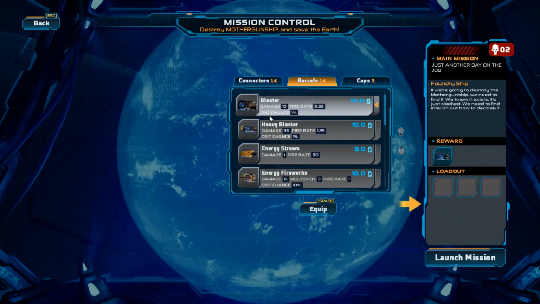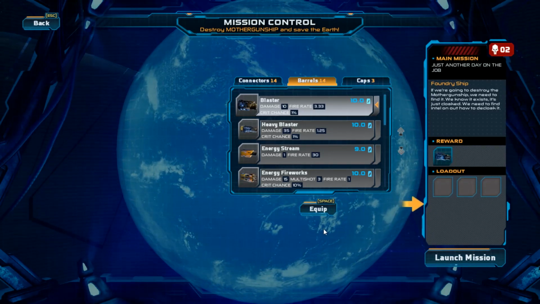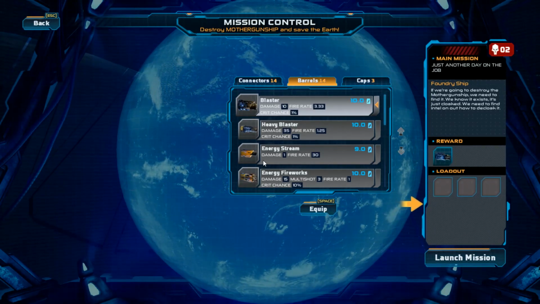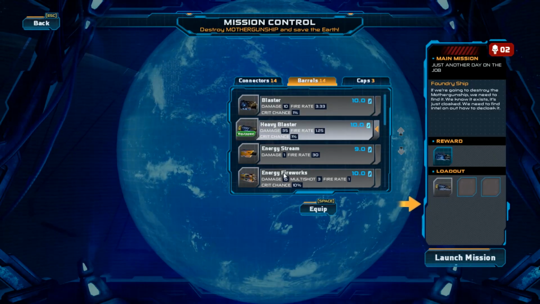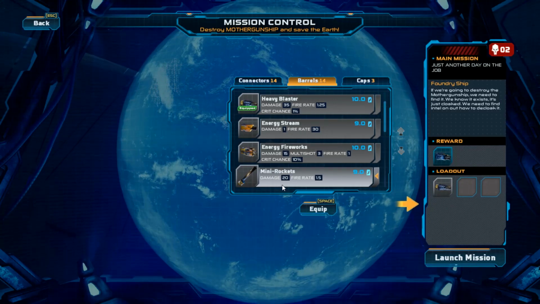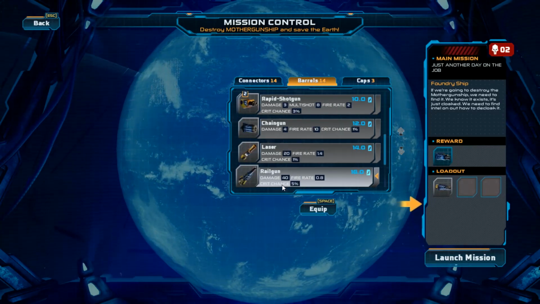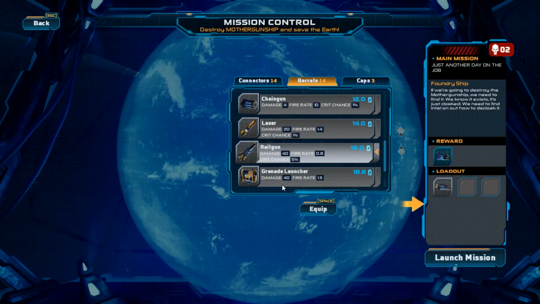Really? Oh my god. What do I have? Blaster? Damage 10. Heavy blaster. Okay, heavy blaster. Damage 15. Near rockets. Shotgun, rapid chamber, laser, railgun.